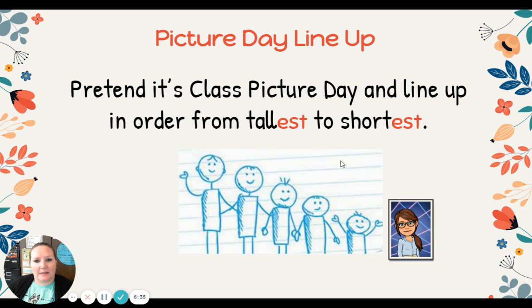Here's a little fun activity for my face-to-face friends, but maybe you can do this at home with your brothers and sisters or some friends. It's called Picture Day Lineup. It says, pretend it's class picture day and line up in order from tallest to shortest. Mrs. Davis was always one of the shortest.